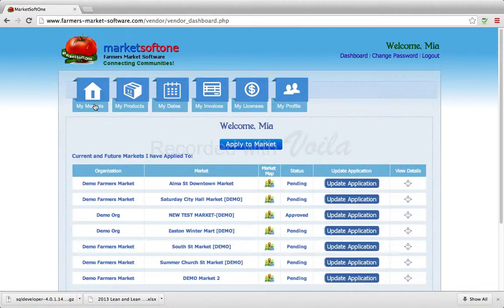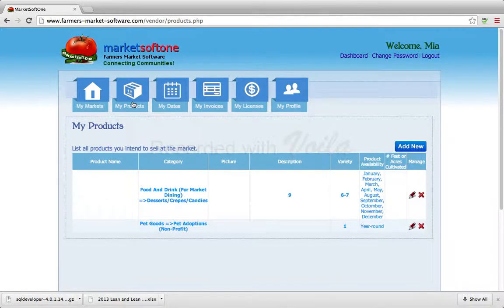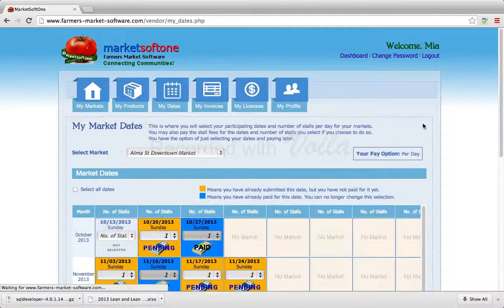They go to My Markets. Those are the markets that they have applied to. They can see their application and make updates. They also go to Products, and they can manage their products, upload them, and upload the pictures so that you can see what the products are all about.